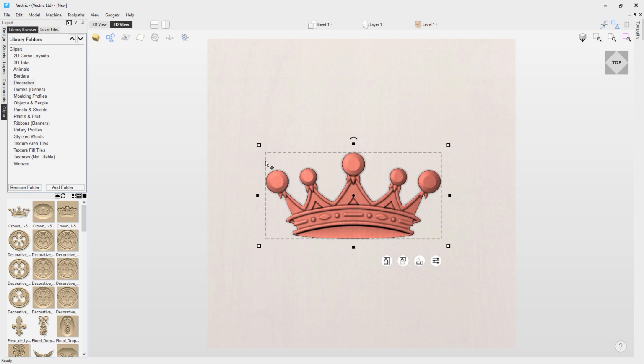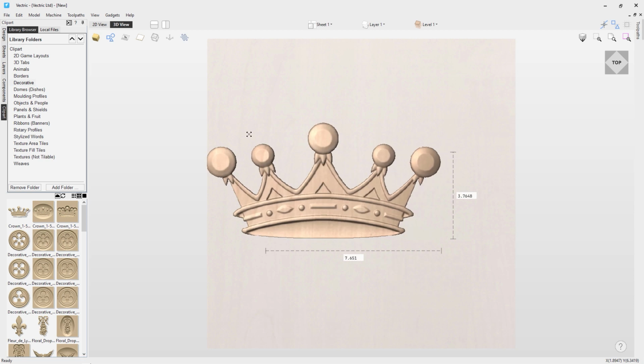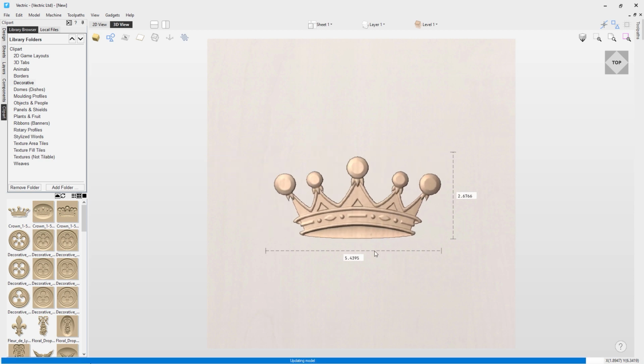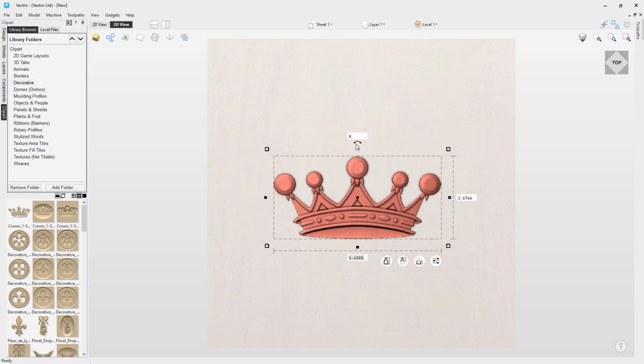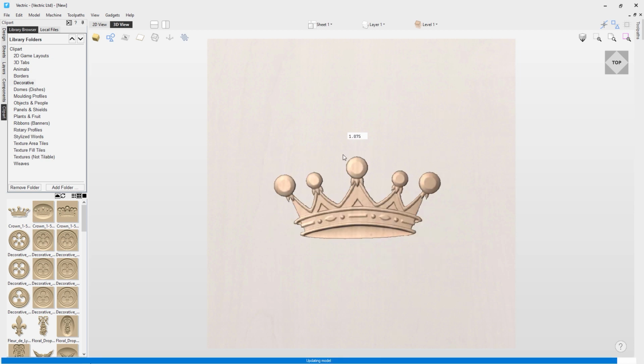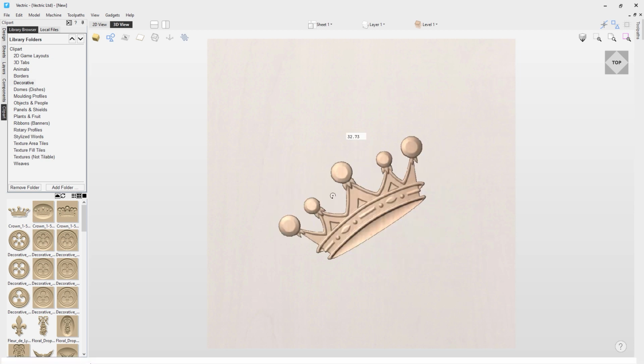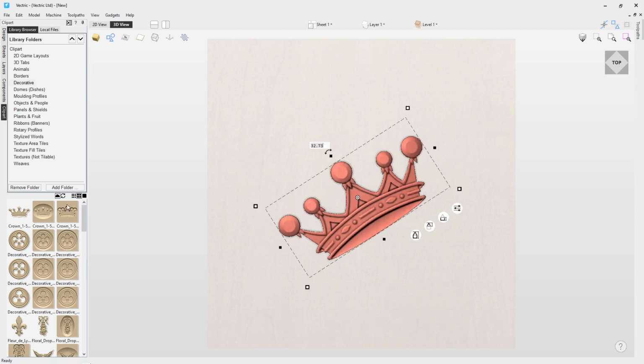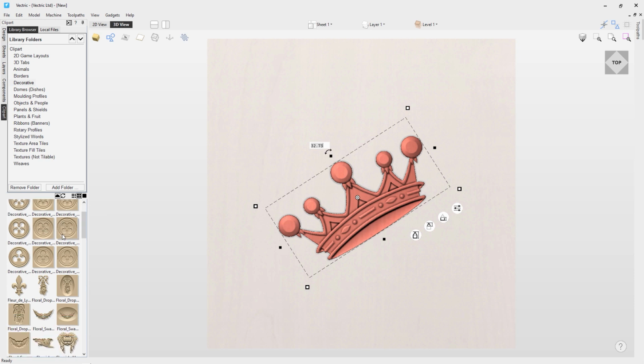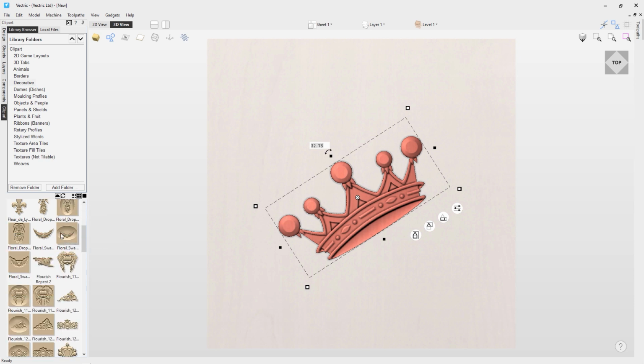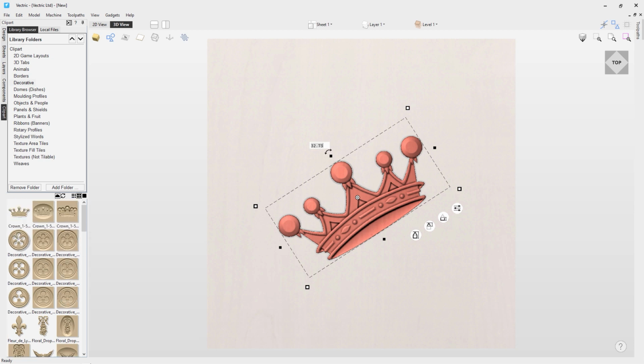So you've got the transform icons here, so you can just drag this out, make it larger, smaller, and do various changes to it, rotate it if you want to as well using the rotation handle here, so you can rotate your crown around if you want to. So you can make some edits to it as well. And you'll notice that there's also different varieties of the clip art. You'll notice that we've got 3 for the crown here, 3 for the decorative pieces here, etc. So you get a lot of varied choice with these clip art.